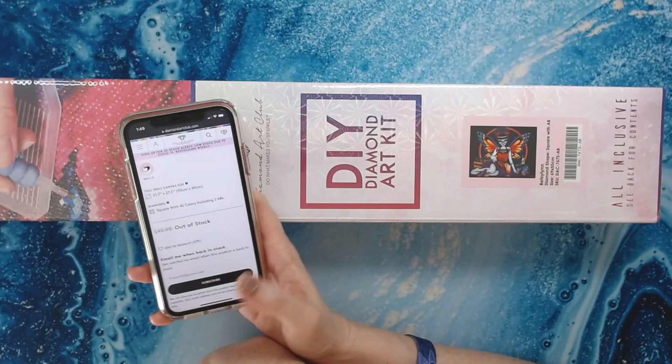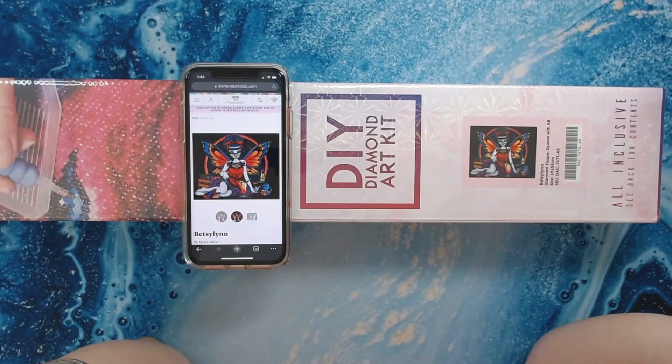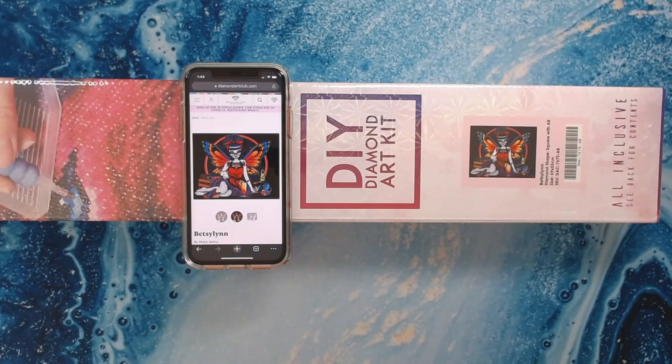I know a lot of you do like squares, so if you'd like to participate in this giveaway, I'm going to have a link down below. It's a Google doc — you have to fill out that Google doc to be eligible to win. Some of you have already filled it out. I still have entries from the last giveaway on the sheet — it should remove any duplicates — so just fill out the Google doc.